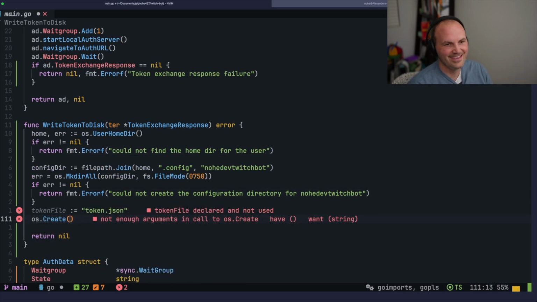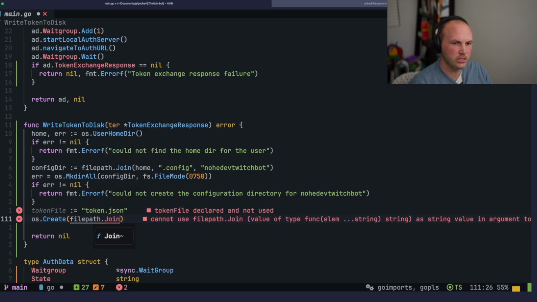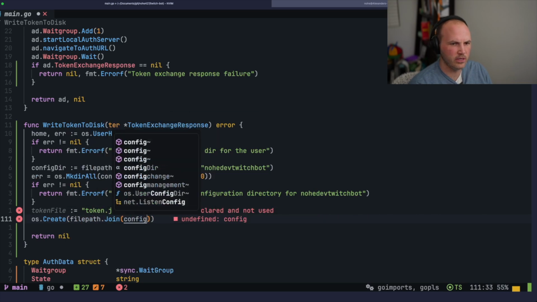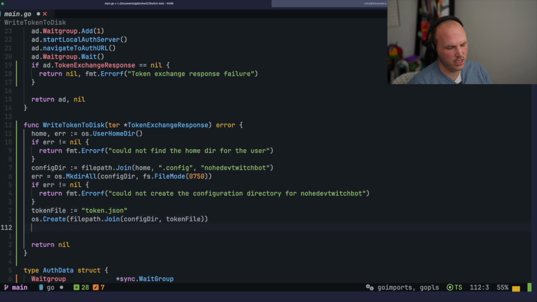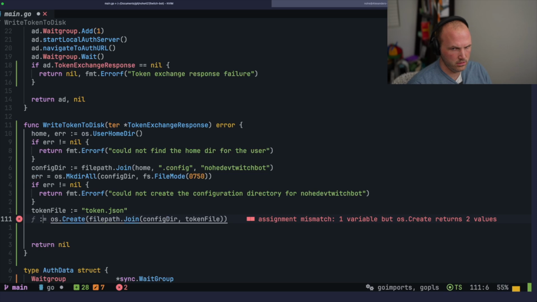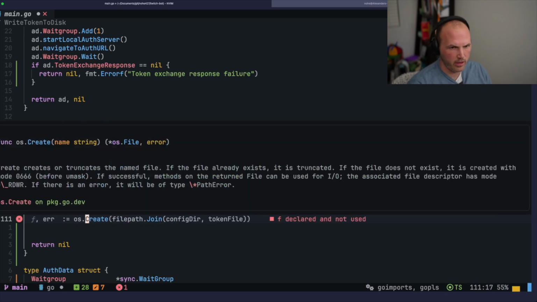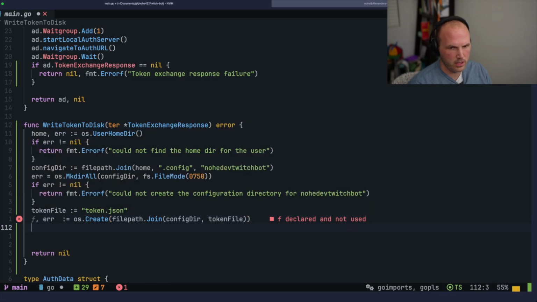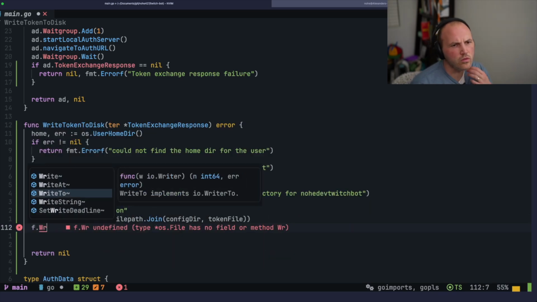And then we could say filepath.Join, and we could say config directory and token file. Great. And then file. I bet it's error. It's always error, right, with these? Shift K. Yeah, it's an error. So then if we say file.Writer, ooh, there we go.